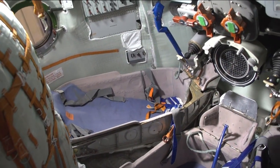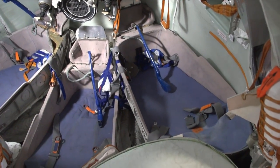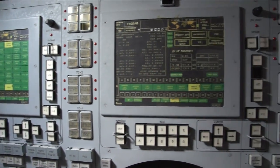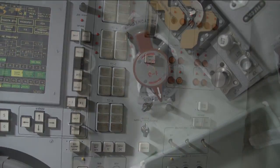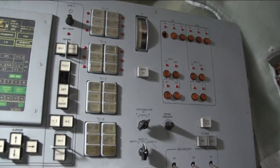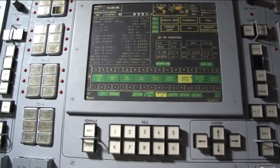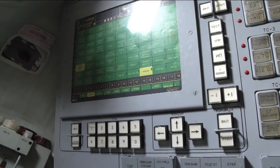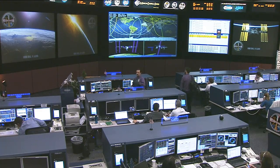The first, a possible fire on board, and then they simulated their response to a potential leak on board, in which they had to move back through the station, closing some hatches to isolate modules to see whether or not they could find the leak. As they did so, they were moving back toward the Soyuz vehicle, which is, of course, not only the crew members' way to get to the station, but it also serves as their way to get off of the station, be it in an emergency or at the routine end of their mission.